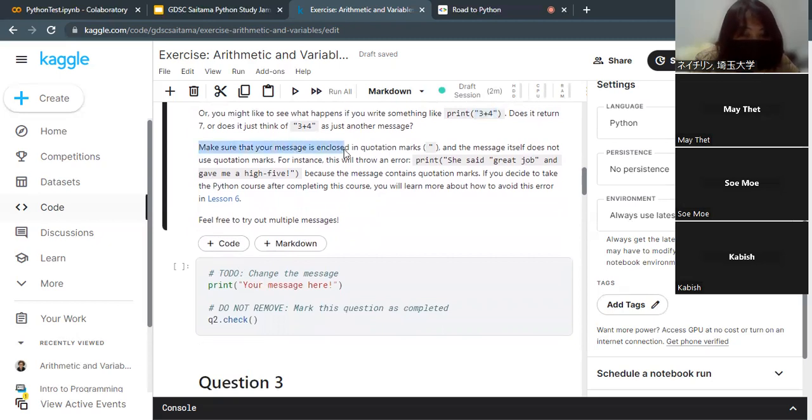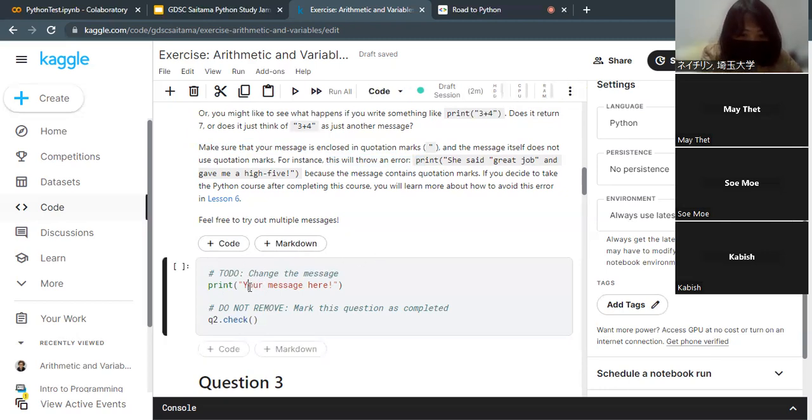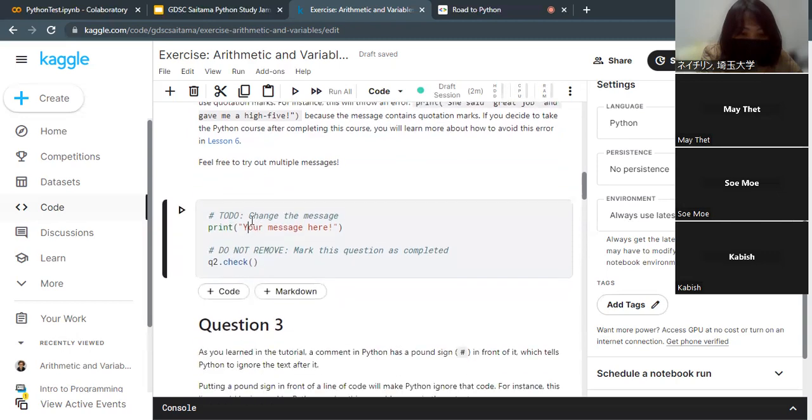Make sure our message is enclosed in quotation marks. If it does not use quotation marks, for instance, it would throw an error. For example, with print, if we didn't use the quotation mark, it would also throw an error. Okay, anyway, let's try. For example, for this, change the message.